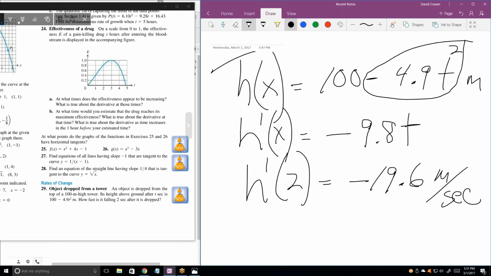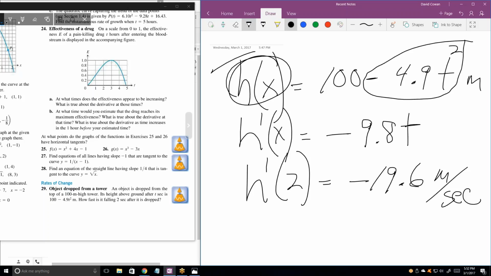And this begins to show you the value of differential calculus. That could be an extremely valuable thing to know, how fast it's falling at the end of a certain period of time. We could also figure out when it hits the ground, because when it hits the ground is when the height is 0. So all I have to do is substitute 0 for that, solve the equation, and that gives me the time that it hits the ground.